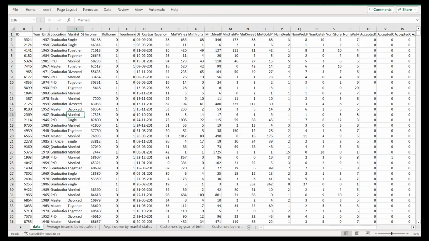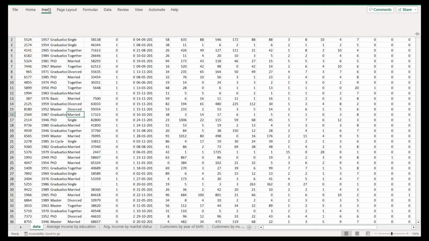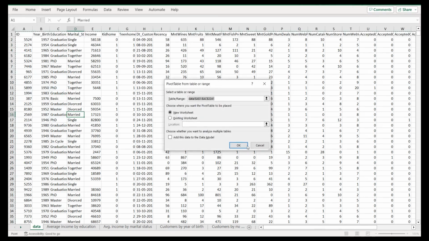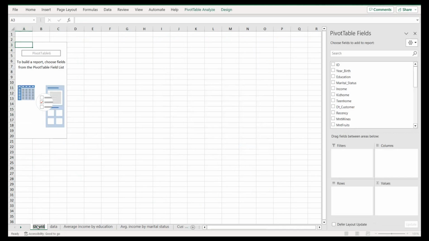Next, customers by complaint. Okay, so insert pivot table. Okay, so customers by complaints, right? Complaint.